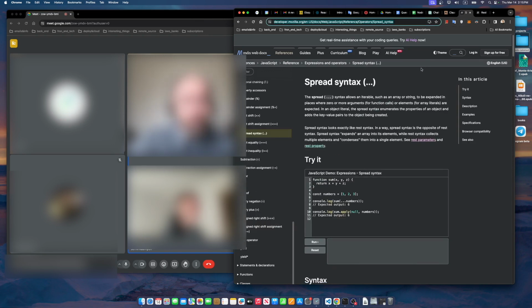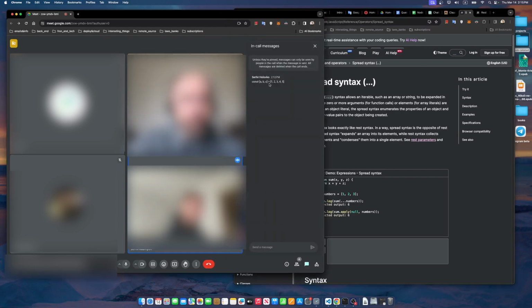If we use spread syntax, we can, for example, iterate over the object keys. We can actually represent C as 3, 4, and 5. So C will be iterable in this case.